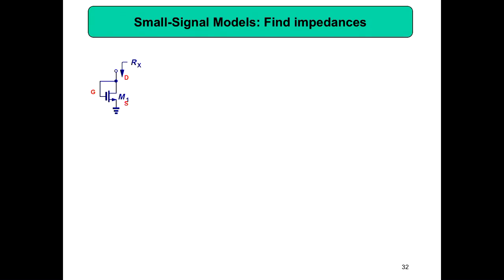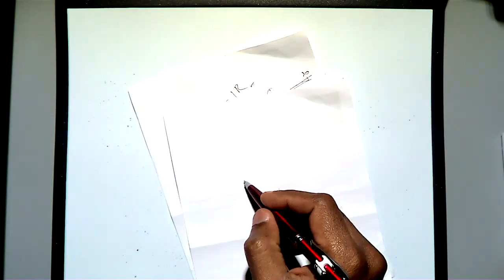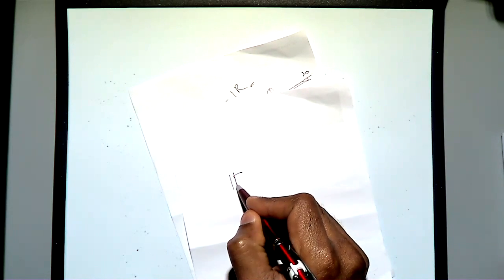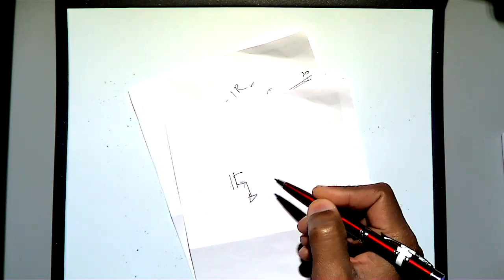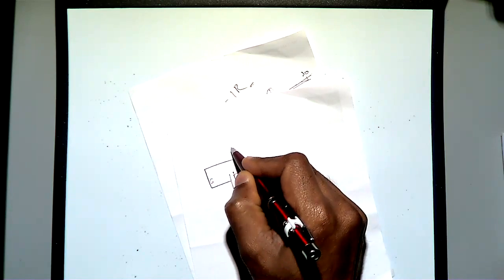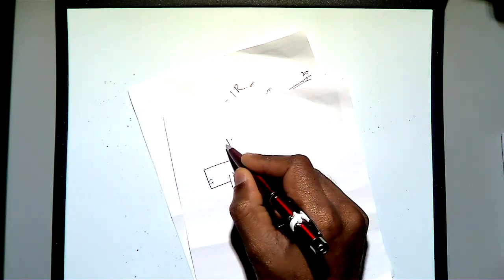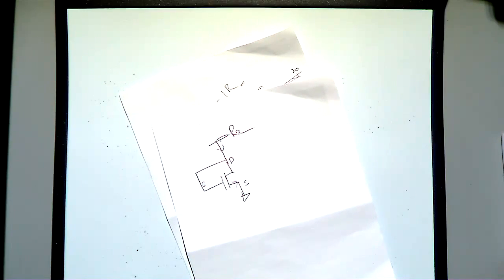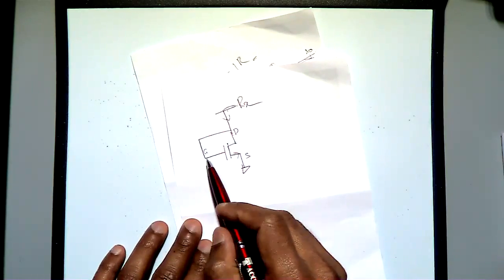So first you have to draw the small signal model. It's just an example, because you already know small signal. If you are an expert in BJT, the MOS is very simple, because in MOS you don't have r pi. So here you have a MOS transistor. The source is grounded. Then this is a gate, this is a source, and the interesting thing is the gate is connected to the drain. So this is the drain, and the question is, what is Rx? So if you want to find Rx, the gate is connected to the drain.